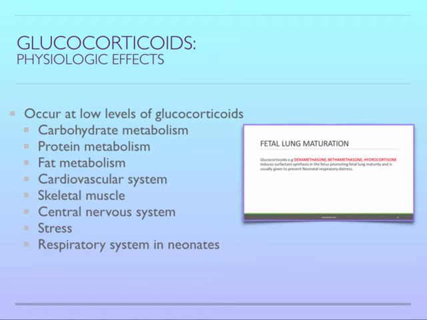And I put that little box up on there for fetal lung maturation, because a lot of times this is like a side note, but sometimes glucocorticoids are used for the mothers at risk for preterm delivery. They actually will administer a dose of steroids to the mom before the baby's born, because this will actually stimulate fetal lung development. That's just another little side note on a glucocorticoid.